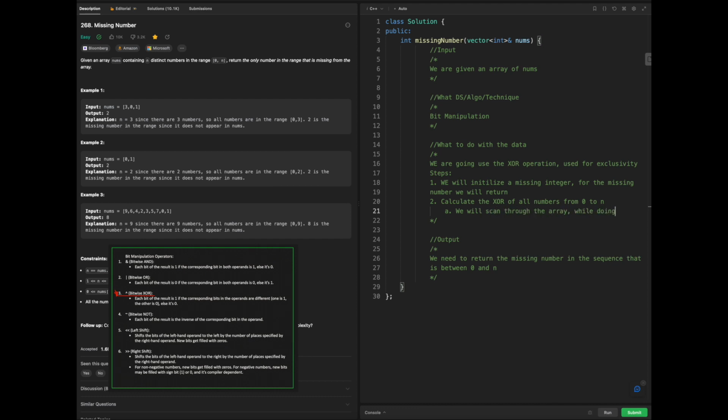While doing so, we will XOR the current number with the variable. And then for the third step, inside of our for loop or outside of it, we're going to calculate the XOR of all numbers in the given array.